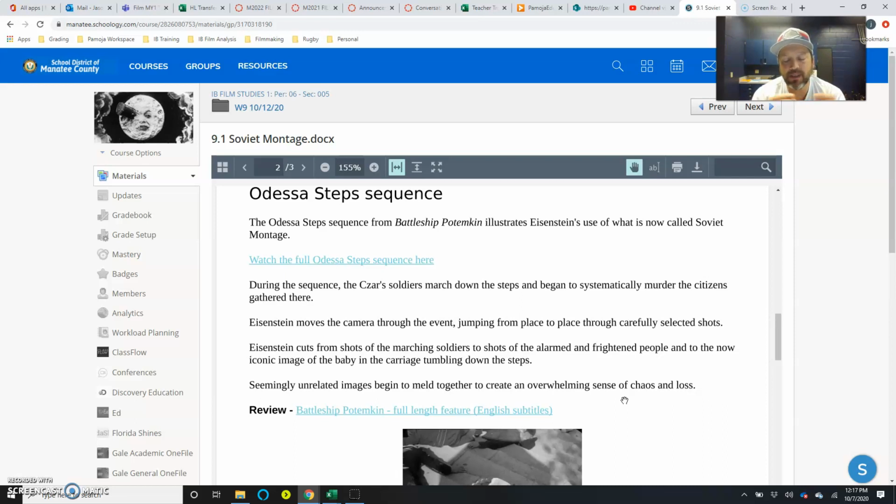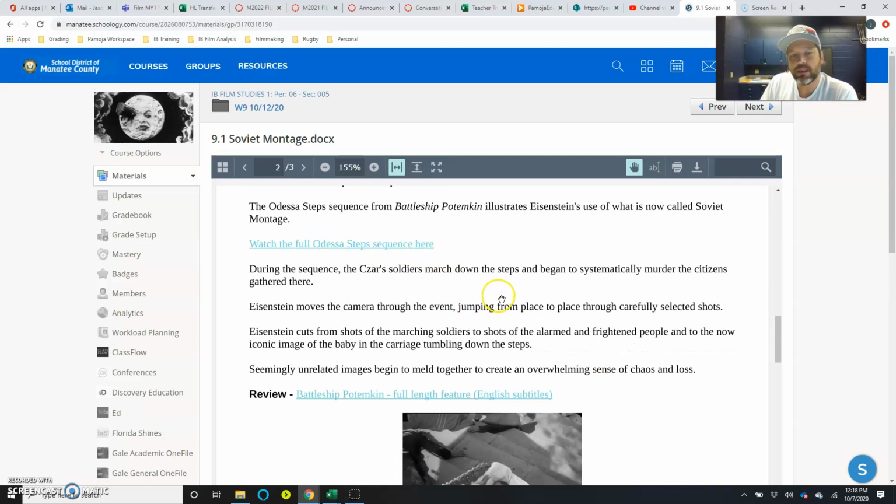And Eisenstein was really good at figuring out not just what to shoot and how to show it, but then when you put the puzzle together and you put it into this particular sequence, it causes the audience to think or feel something. So he's really manipulating how you think and how you feel as you watch his films. So, take a look at the Odessa Steps sequence.